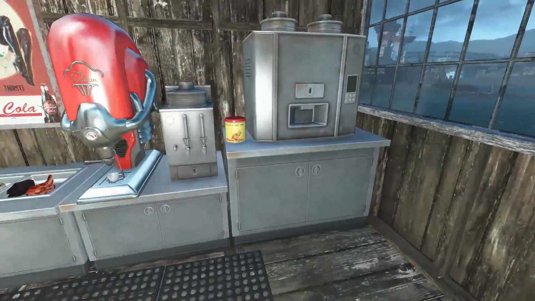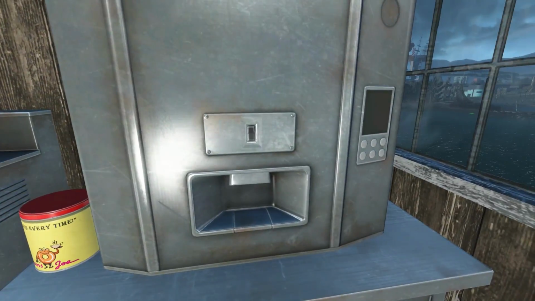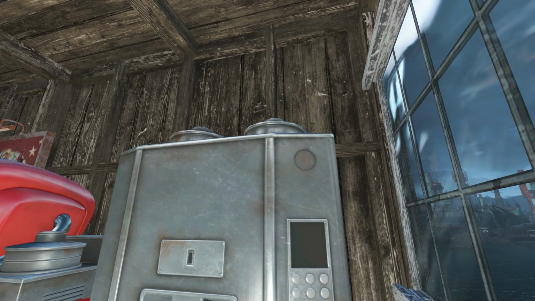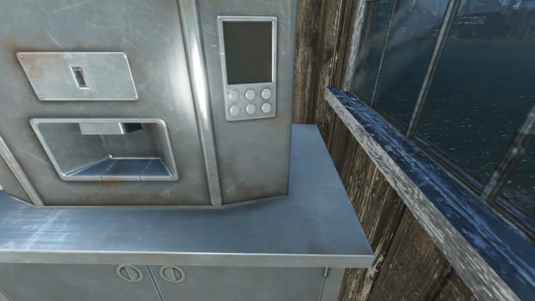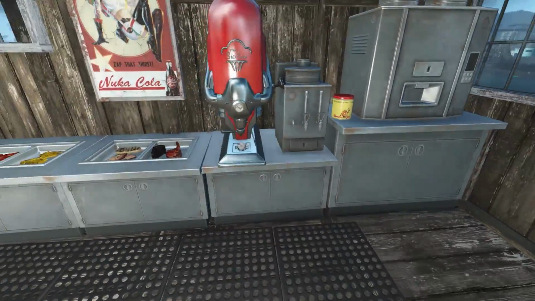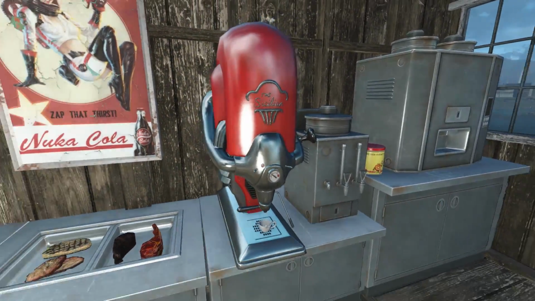Over here, I decorated up with all sorts of foodstuffs. I don't know what this is. I'm thinking this might be, well, it's a dispenser of some sort. Is it like a soup dispenser? I don't know. This, I think, is a coffee dispenser. Then I gave them my favorite set piece in the entire game, the Sicilian espresso machine.